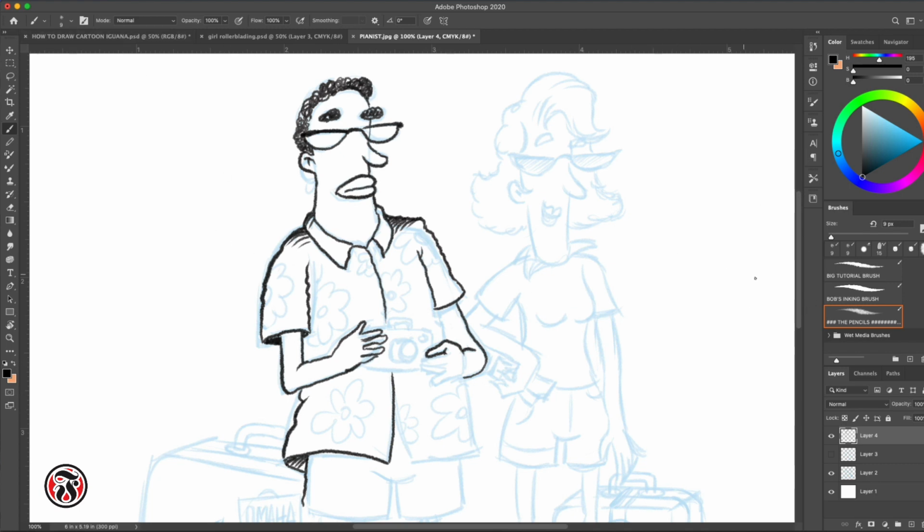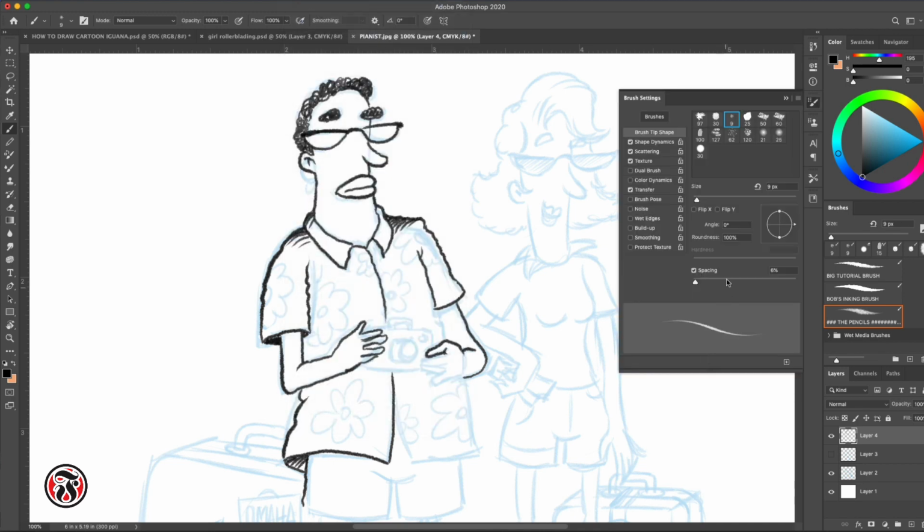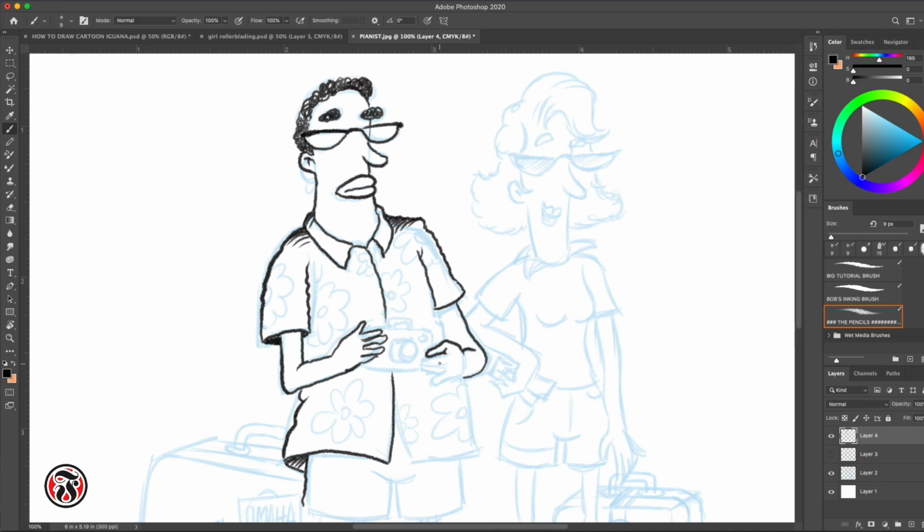These digital pencils are kind of funny because there are some settings under brush settings, shape dynamics, that will make them move around a little bit. So let's see what we got here. Angle jitter. No thank you. This angle jitter is making it jump off track all the time. In case you want your line really random, but I don't want it 100% random. I want to keep some control over it.